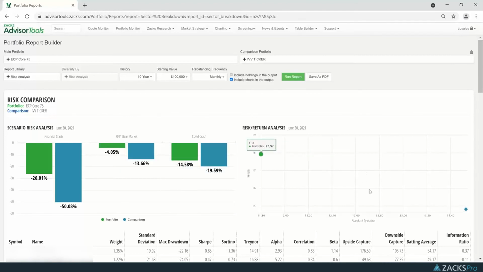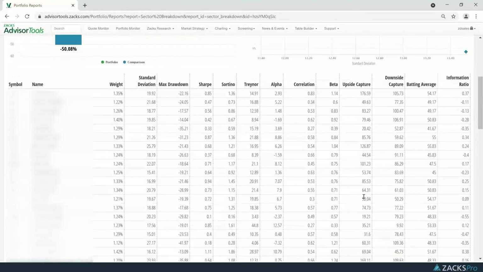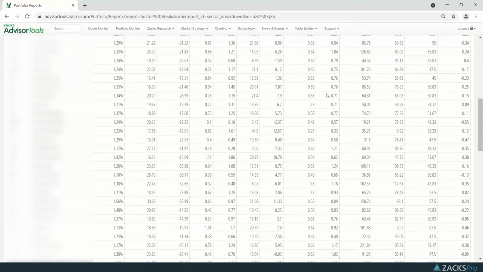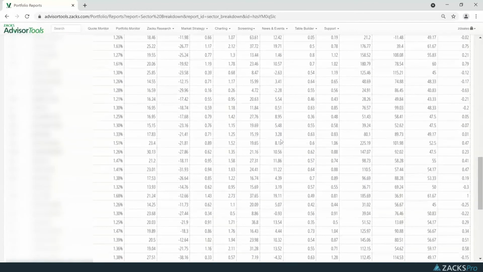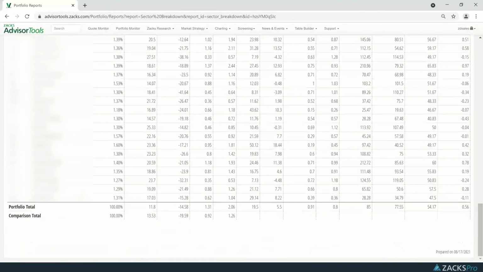Again, we've got the risk return that we saw a little bit in the performance analysis. Now we dig into the bulk of the risk here. What we're showing is a table of individual stocks, with the weights for those and the different risk metrics associated. We've got 13 or so risks, which I haven't counted here, but they include some of the big risk components that people look for in their portfolios when evaluating them internally, as well as something to bring to more savvy clients who want to know what the risks associated with their portfolio are. So we've got the individual breakouts for the companies, all 75 of them here, and then how that trends against the portfolio.